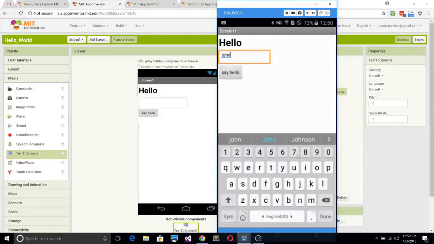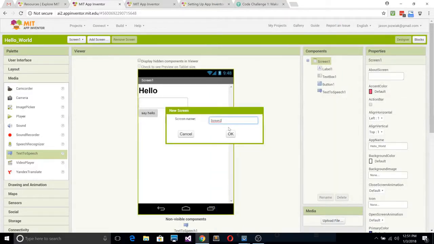Now, one thing to note, something that's very important, and this is something that could mess you up if you don't realize this, is that screen 1 will be the screen that will load first. Right? That seems logical. However, sometimes people use screen 1 for some other screen that is not the loading screen, and then they'll try to create a loading screen, and unfortunately there's no way to set a different screen other than what's labeled screen 1 as the loading screen. So make sure whatever screen you want to show up first on your application is what's labeled screen 1, because there's no way to change that later. Well, at least not in this interface.